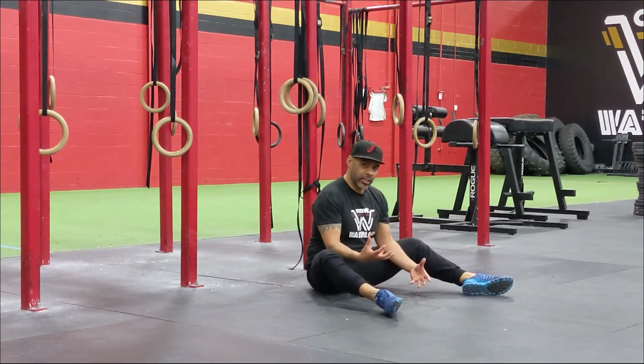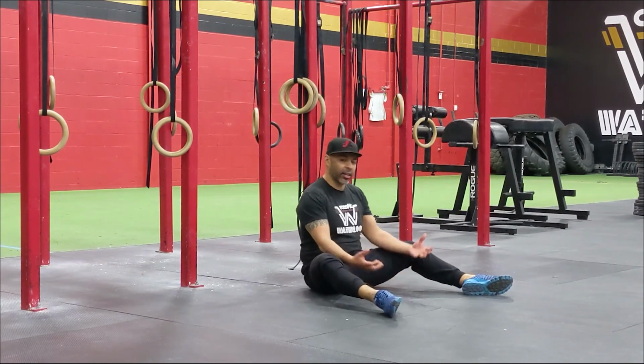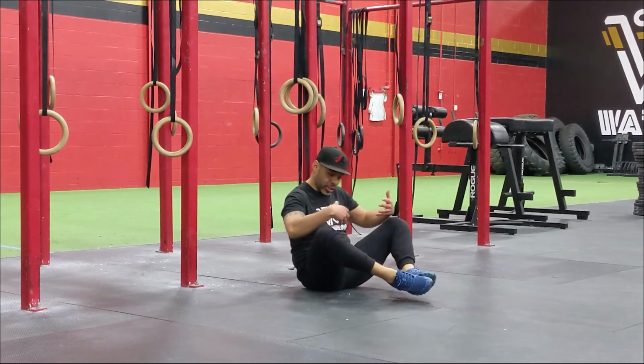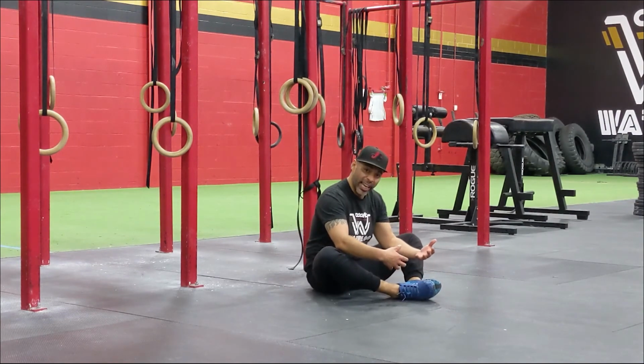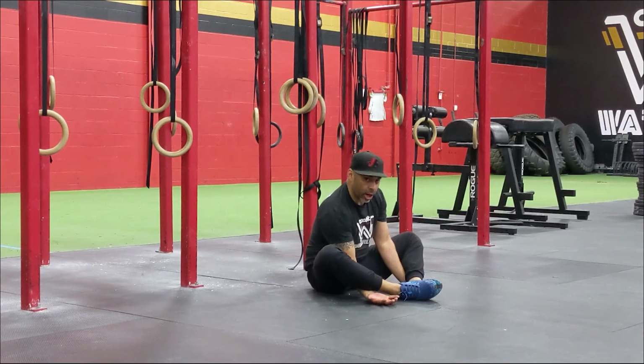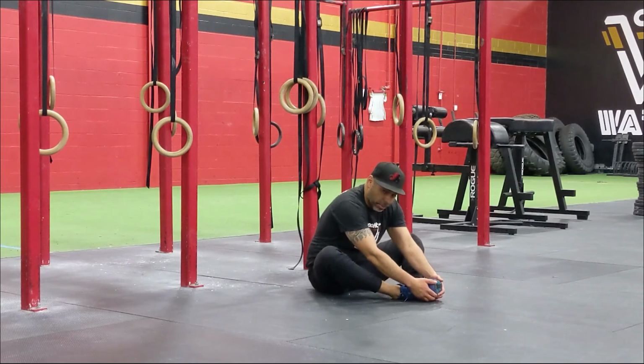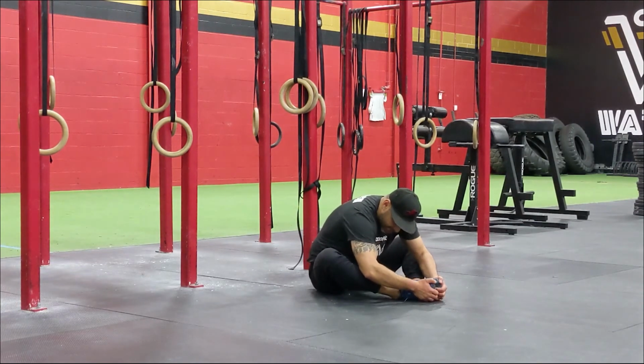For this stretch, again, it's the low back that you're trying to emphasize. So you are going to round your back. You're going to start by being in the seated position. Bring your heels together. Depending on your flexibility, see if you can get your arms underneath it. But if your flexibility is a little bit tight, you can grab your toes, pull yourself slightly forward.